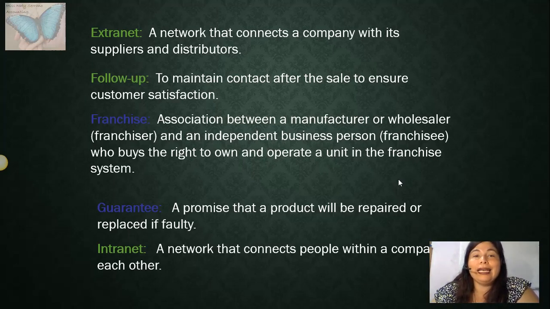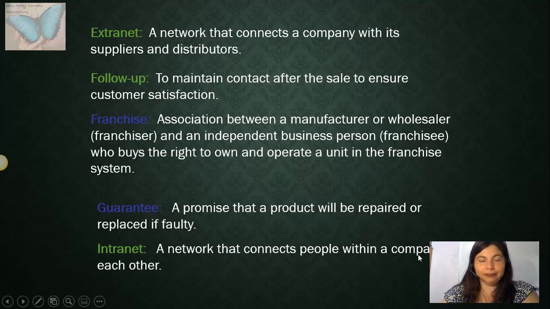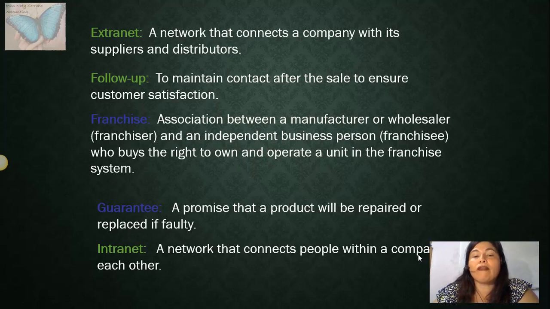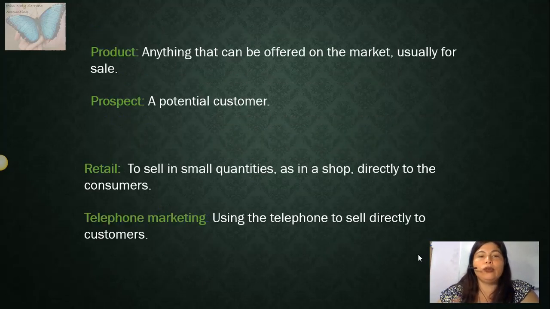A franchise is an association between a manufacturer or wholesaler and an independent business person who buys the right to own and operate a unit in the franchise system. Now, the guarantee. The guarantee is a promise that a product will be repaired or replaced if faulty. And we already saw the intranet. Let's go see the product.